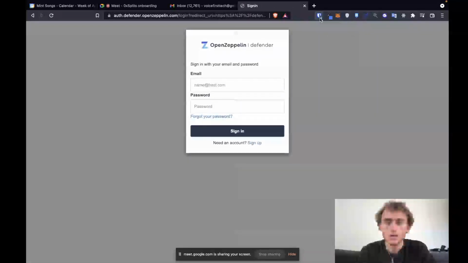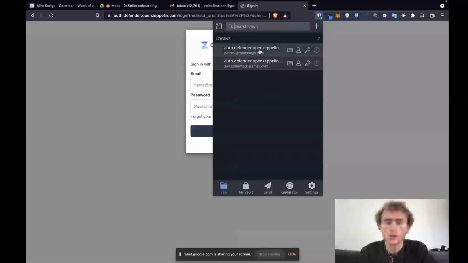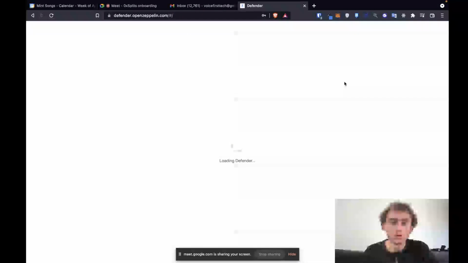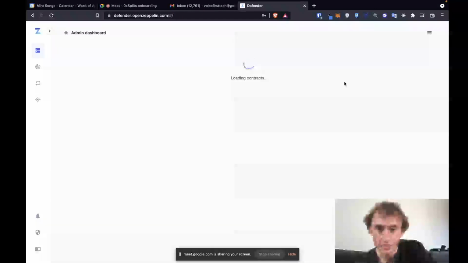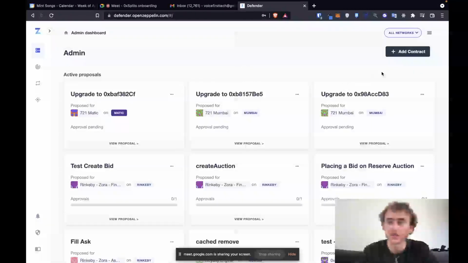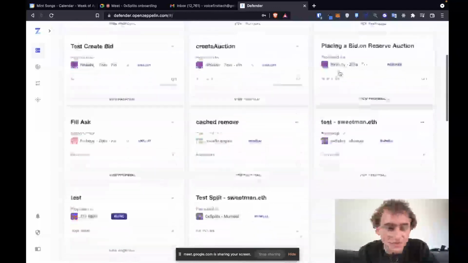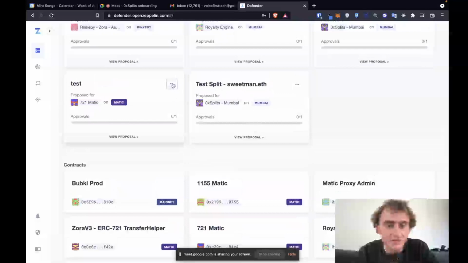And OpenZeppelin, is that a free tool throughout, or is there a level that you hit where you need to pay for it? How does it work? We don't pay a dime to Defender. The entire Mint Songs organization uses it entirely free. Amazing. Oh, unless, I guess I could be wrong. I just saw you've reached the maximum number of contracts. I am wrong. Okay, it looks like we have reached the max, so let me delete something that I don't care about. Here's a test.